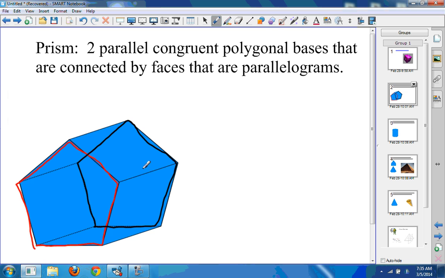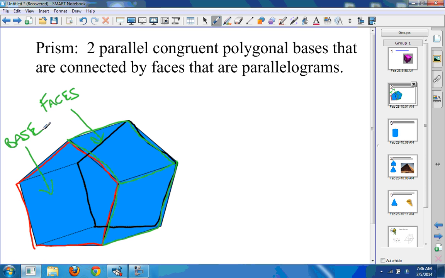And they're connected, you can see, by rectangles or parallelograms. So what connects them, using another color, we have these parallelograms going all the way around. And we call those faces. So these are faces. And the front and back, call this guy here a base. We can do it with pentagons, hexagons, decagons, any shape. We have a polygon in front and a polygon in back, the same polygon in front and back.